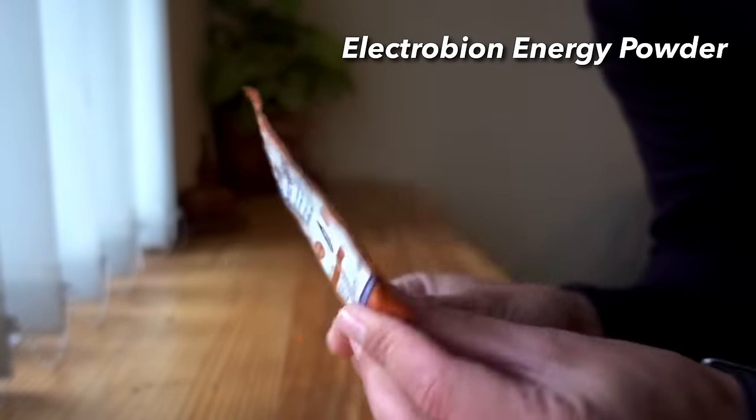I usually keep everything in their own little separate dry bags — one for wash stuff, one for medical stuff, one for food, one for clothes, and one for my sleeping bag. First up is my medical slash water purification pack — it's just an OEX cheap little dry bag with a roll-down top. Inside I had a few packets of Electrolade energy drink. I didn't use one of these once — I literally lugged these all the way up there. I wish I had used one on the very last day going up to Kalapatar because I was so drained.